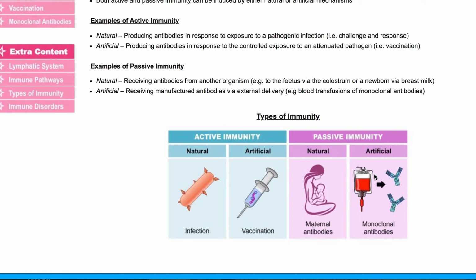Another type of passive immunity can be given artificially, and an example of this is if, say, your dog was bitten by a rattlesnake, or you were, you can go to the doctor and they have clones of antibodies that somebody else built, but they're just given to you. And so that's the antibodies. That's different than this, where you are given a weakened version of the infection. This is like you're given a weakened or a strong version of the antibodies.